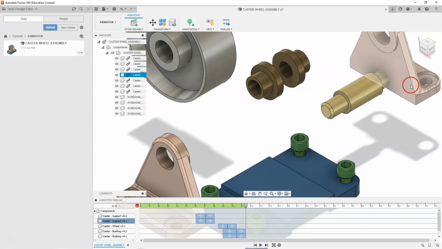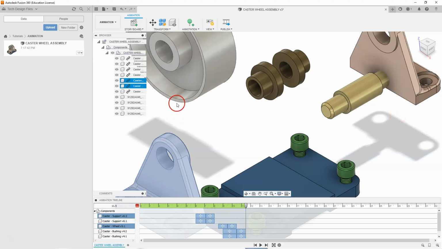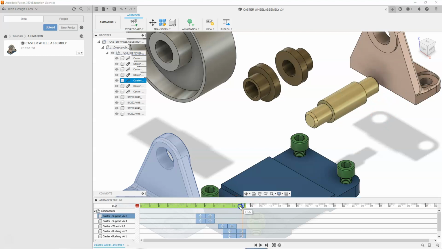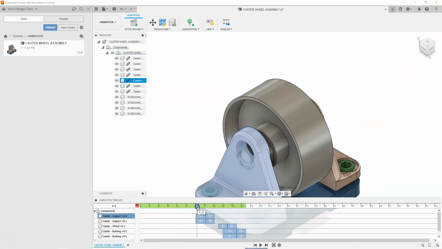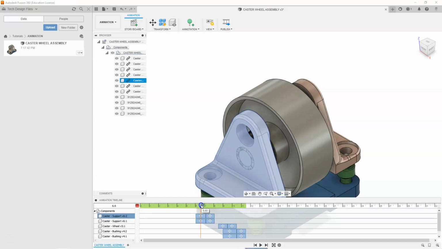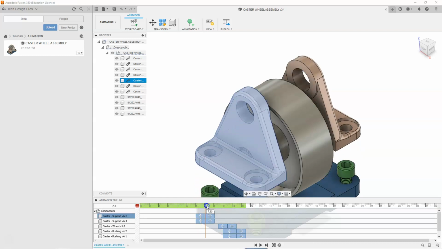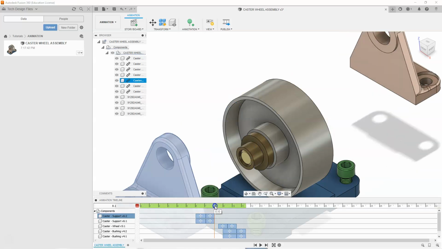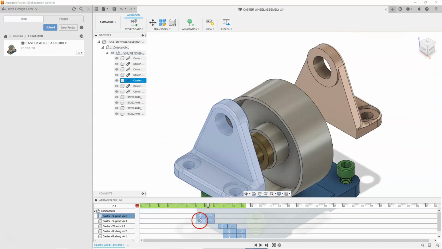We can actually go back to these side supports, and we can change that value. Okay, so we may want those to go up a little higher. Looks like we have some room with the wheel there. So let's see if we can modify those so that we don't see this interference here. Dragging our timeline back here, we can see the caster. When we go through that first time block here, we can see that is the vertical transformation that we did, and that is the linear. So now we know we need to modify this one and that one.